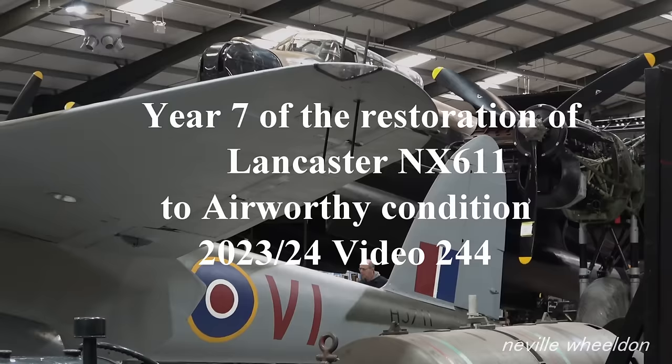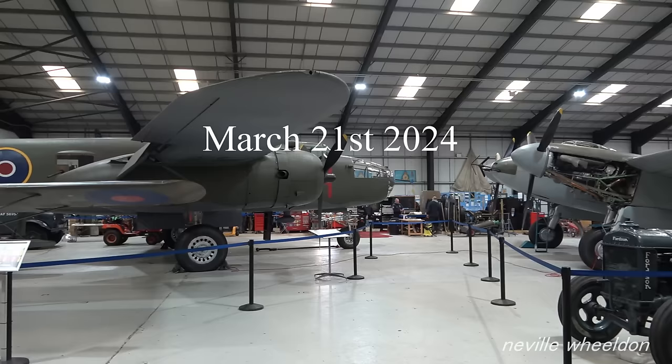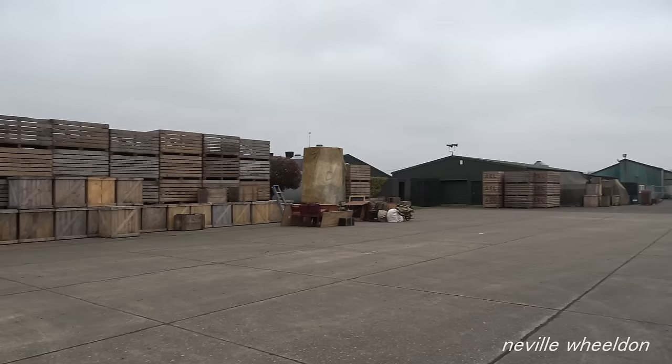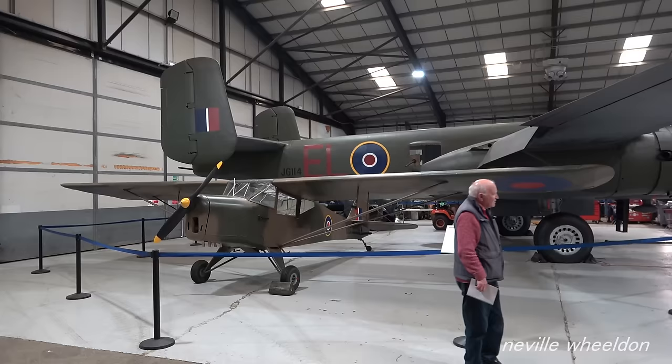Hi, video 244. A different look about the place this morning due to a 3-day filming at the beginning of the week. They used the B-25 and the Mosquito in the film shoot. Outside the hangar, a large number of wooden crates. These could have been used on the film set. Inside the hangar, the first aircraft is the B-25, then the Mosquito and the Lancaster. This is only temporary positions, as they will go back to the original places.